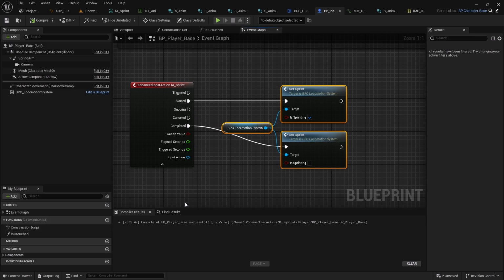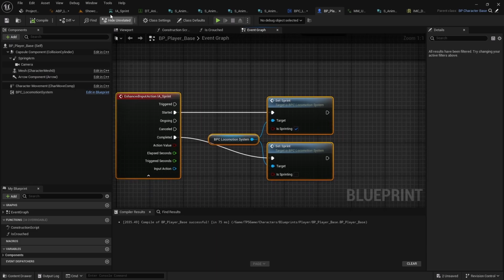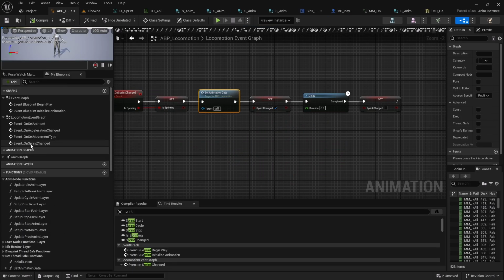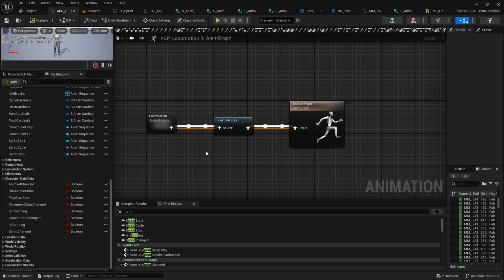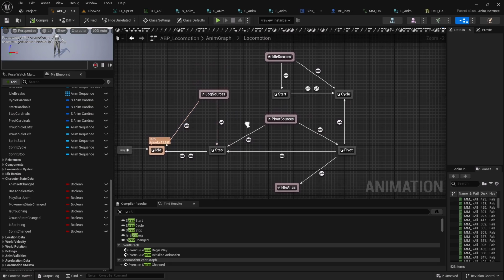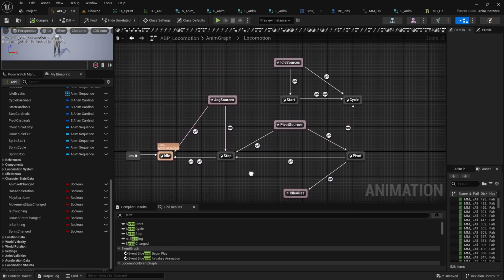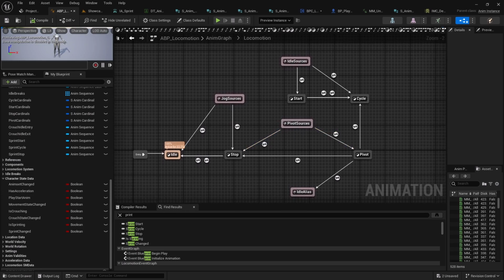Yeah, I think those are the improvements that we can implement to add sprinting features for the project, and maybe we can improve some of the transition logics here as well, because now we have a set of new character state data. Based on those character state data, maybe our transition logics can be further enhanced, so we will have much smoother transitions, but we can do those optimizations later on, and for now I think this would be fine. And yeah, I'll see you in the next tutorial. Thank you.